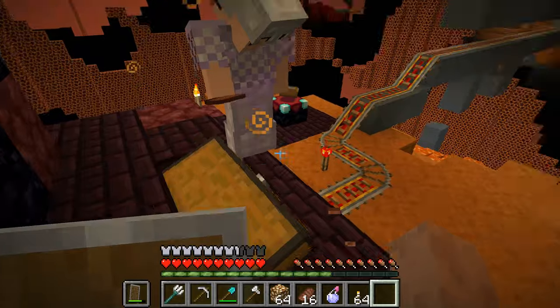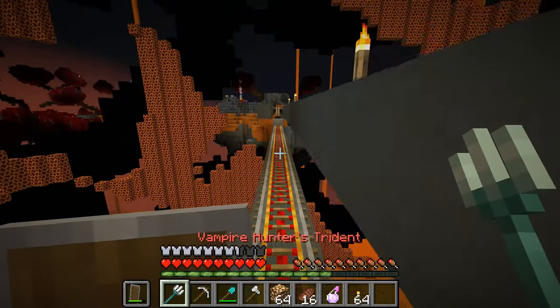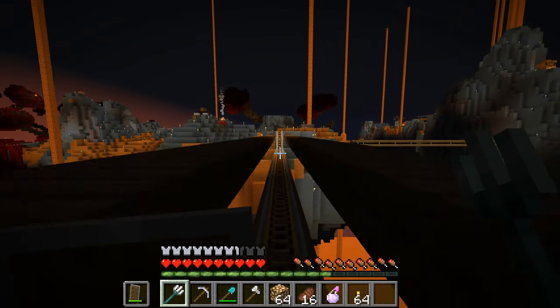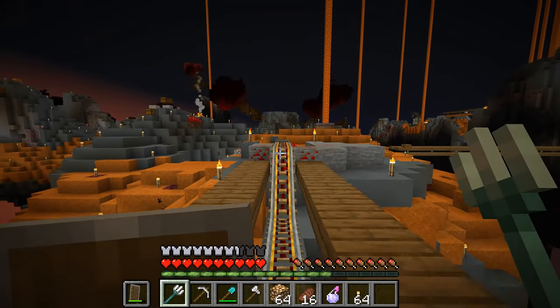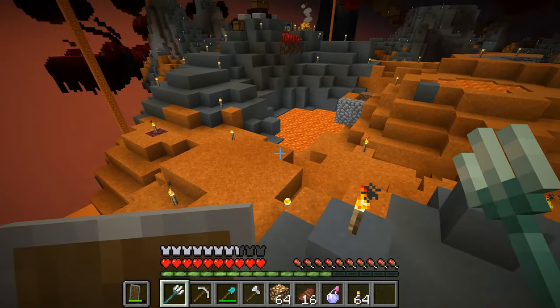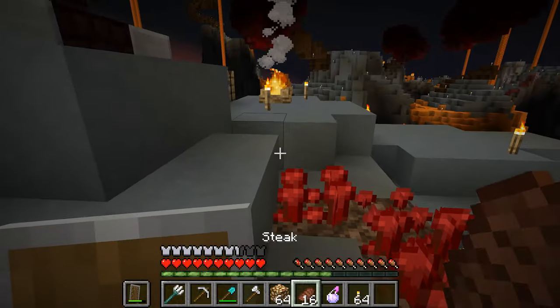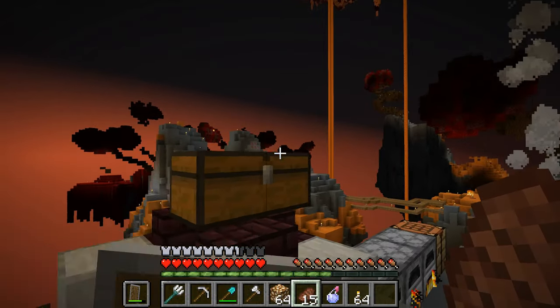Do we have any diamonds yet? No, I spent it all on a shovel. Did you? Wait, you didn't actually. No. Okay. I was like, what? Alright, we have an iron pickaxe. We can mine stuff now. This is insane. Alright, oh yeah, we can mine the redstone.